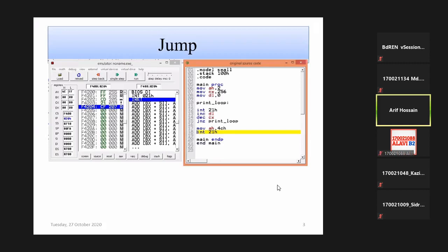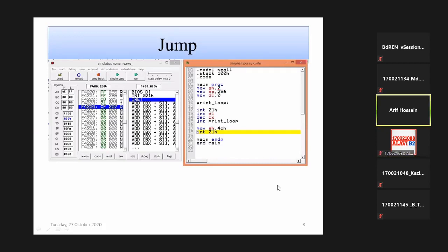Can you tell me what you think will be the output of this code? I don't expect you to answer, but if you can, that will be very good. The code is given over here. What do you think will be the output? Okay, sir, let me think. Okay, let's do it together.